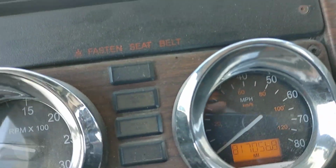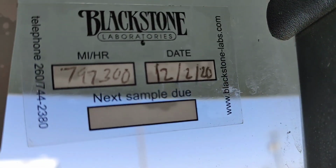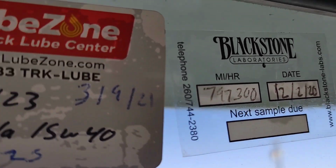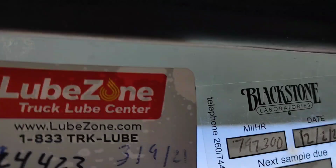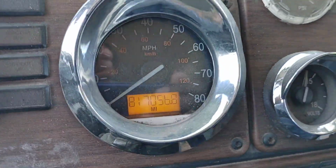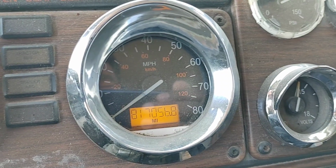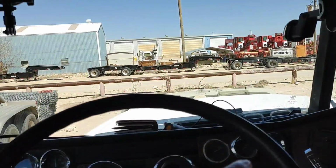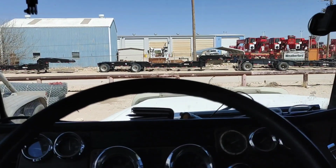Speaking of staying focused, how do I keep track of my oil changes? So up here, I'll show you. That was the first oil change. That's when we was at the Lowe's. That was the second oil change. That was March the 9th. So we do about 10,000 to 15,000 miles per oil change. And when we do the oil change, we change all the filters, including the air filter. That is going to be part of the routine now.